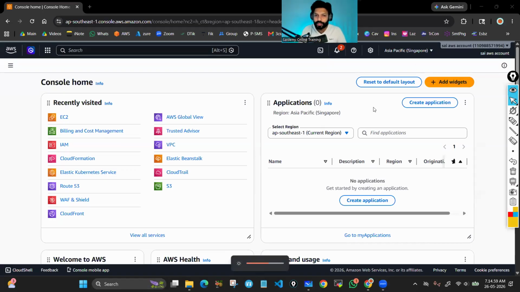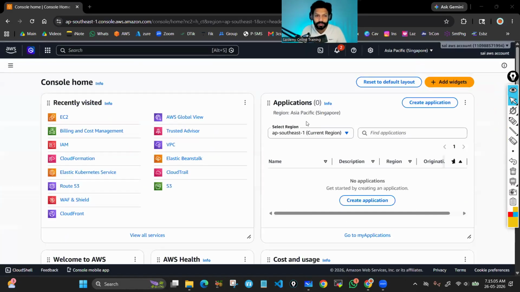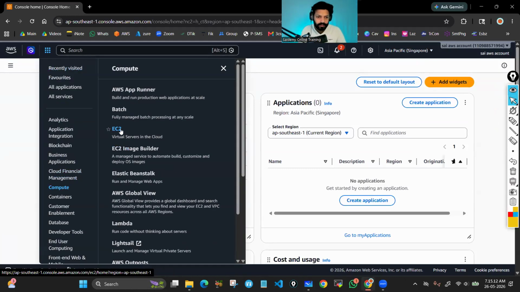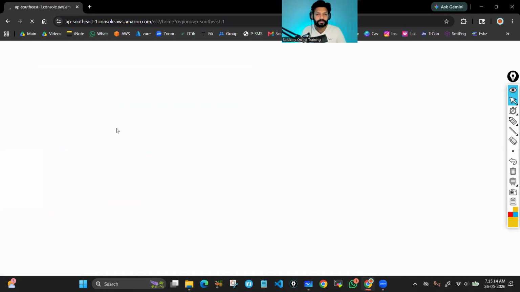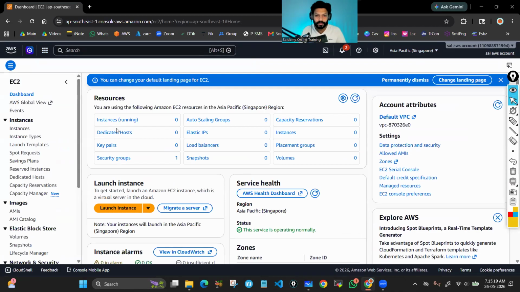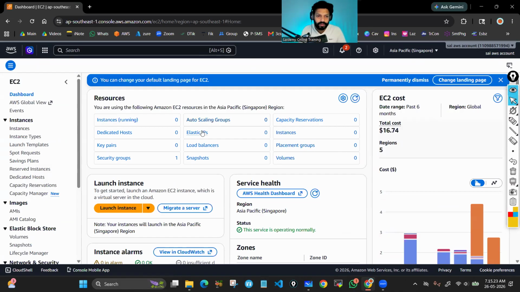That's it. You can see I have logged into my AWS account. You can choose any region. Today also I'm selecting Singapore only. You can choose any region, that is up to you. Now go to the compute module. You can see compute. In that, select EC2. You can see I don't have anything as of now.